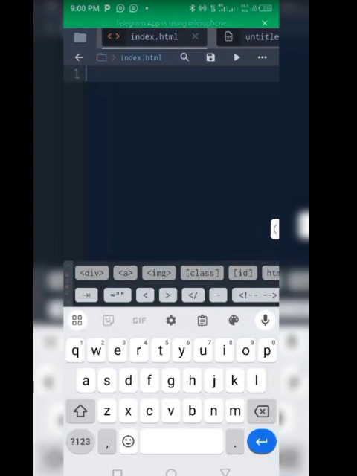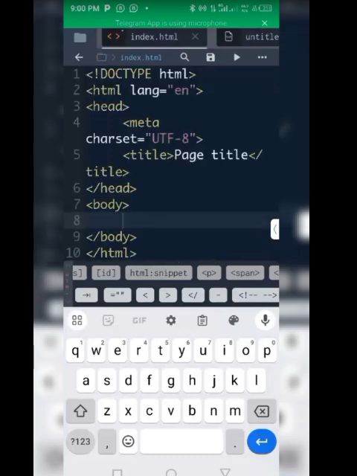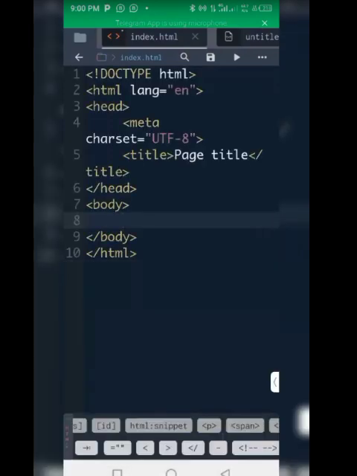You want to set up the structure of HTML. To set it up, you need to use the HTML snippet. As I'm scrolling down here, you see HTML snippet. Click on it and that will set up the structure of an HTML.